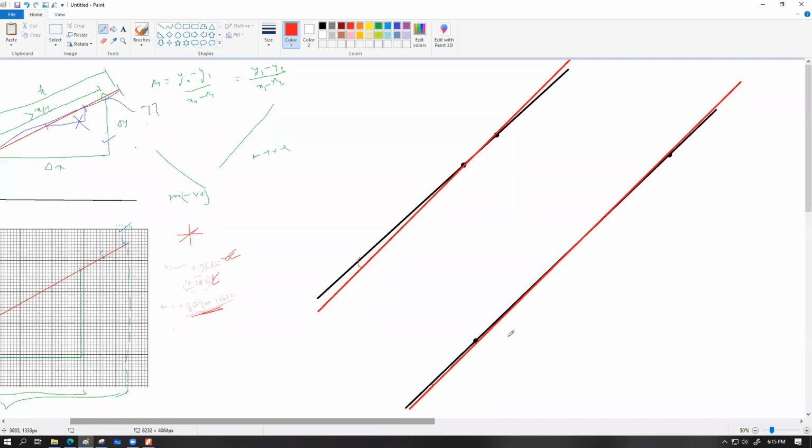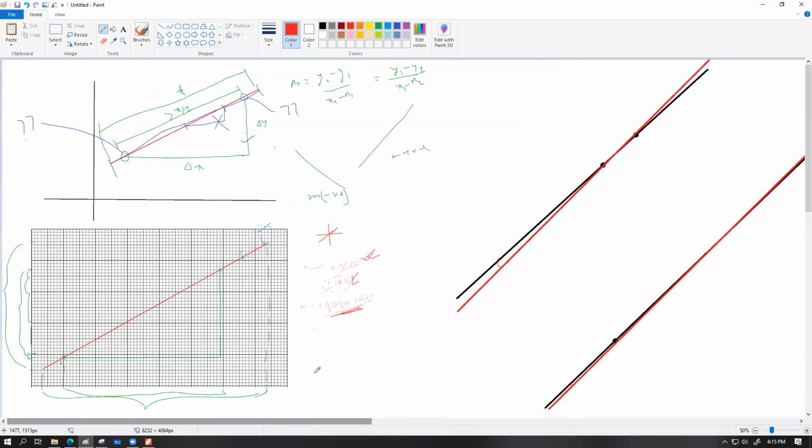That's why we would appreciate those 2 points to be pretty far apart from each other. That is one of the reasons for which we say that the 2 points we choose for our gradient drawing should be at least more than half of the given line. Understood? Yes sir. Any other question, anyone, about this process? No sir.